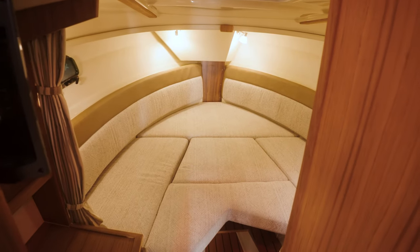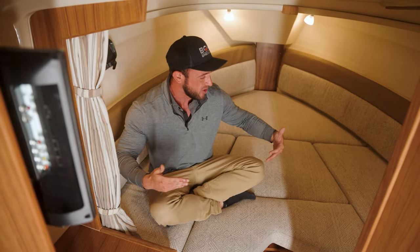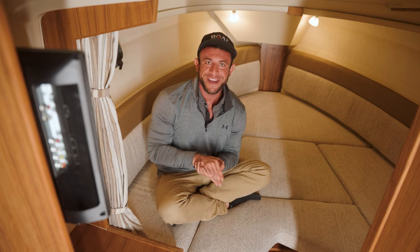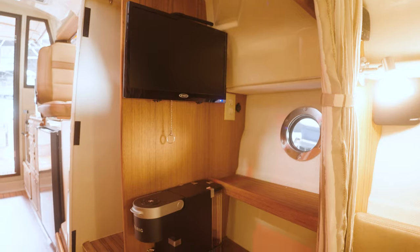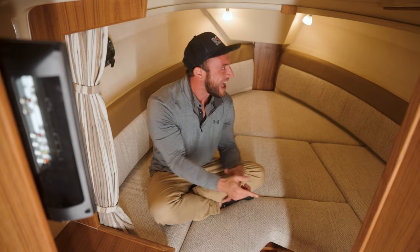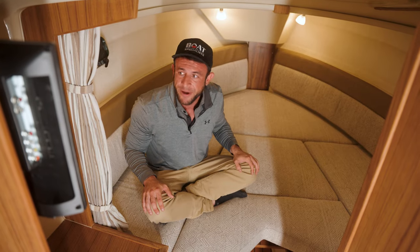I am absolutely blown away with the fit and finish here. For someone who's vertically challenged like myself, I can easily see over the helm and drive the boat without an issue, which means your spouse or children should also not have that problem. This bed is about somewhere between a full and a queen — closer to queen size. The cushions come out and the table goes in. I'm sitting here picturing myself out at Catalina just relaxing. I have a TV, a coffee maker, a full shower that a six-foot-tall person can stand up in, radio speakers, and an escape hatch right in the top.